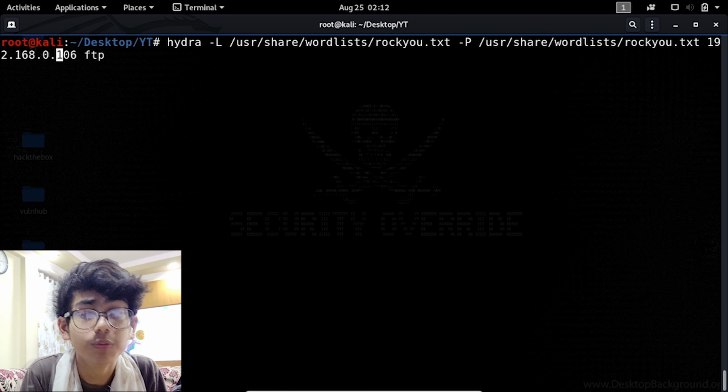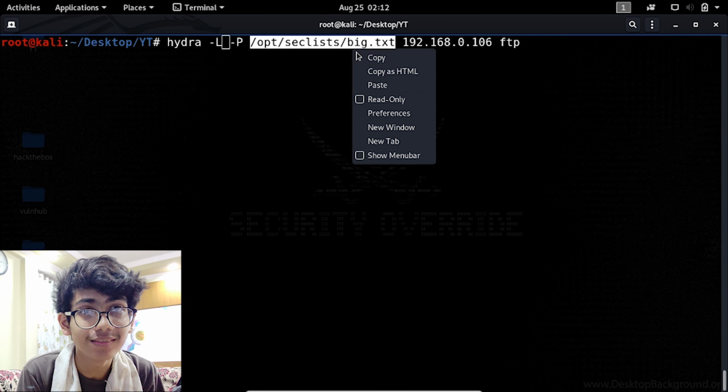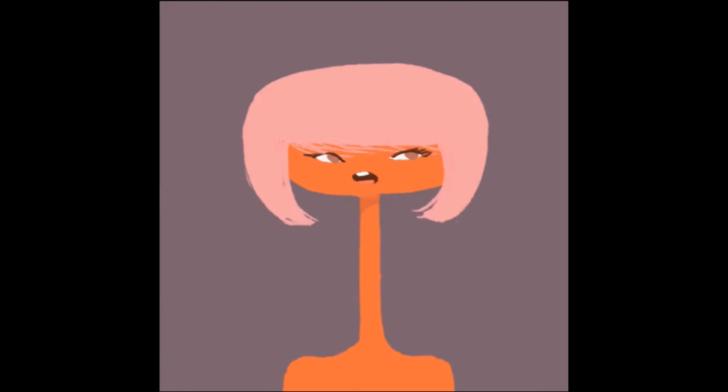Let's execute this attack, and I'm pretty sure I trust the Rockyou word list this time. All we need to do is change the word list path from the last attack, and we're good to go. What happened, Nishkarsh? Why are you crying? Even after two attacks and trusting those word lists, I wasn't able to get anything.